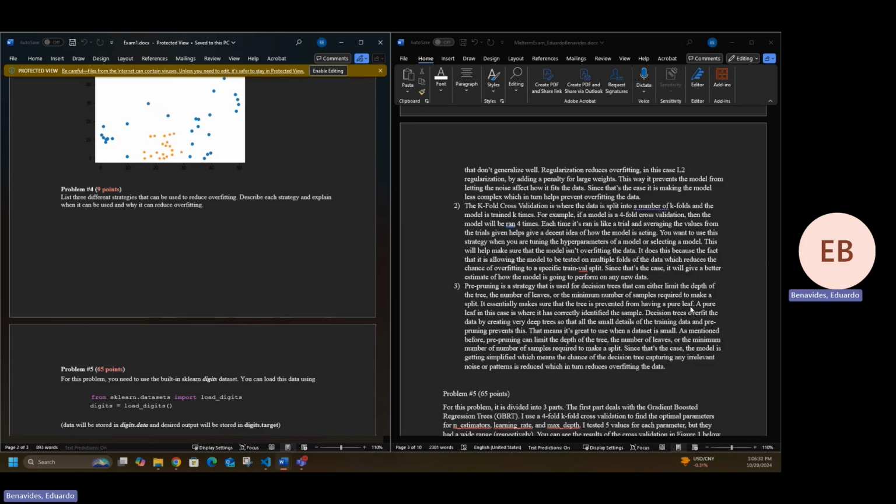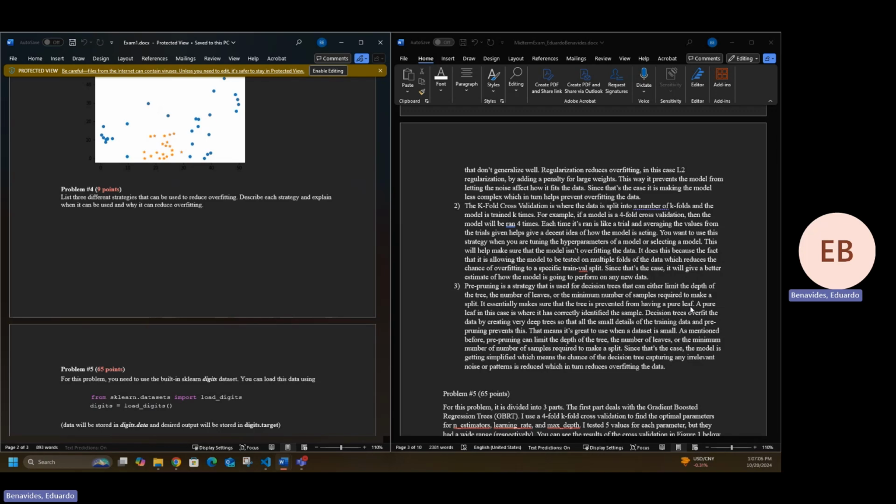The reason that's the case is because decision trees can overfit the data by creating very deep trees. They're essentially getting every single small detail of the data and using it to create their fit. And pre-pruning prevents that. So when you have a small data set and you're using a decision tree on it, you can limit the max depth of that tree, right? So if max depth is 5, but it's overfitting, you can limit that to 2, and it'll be just fine.